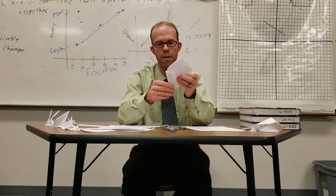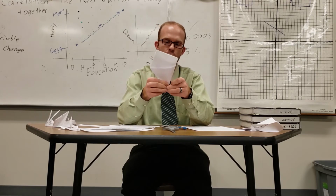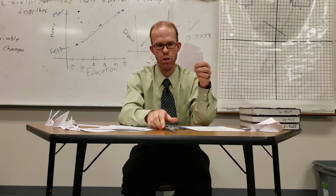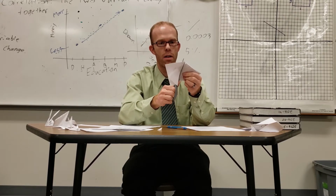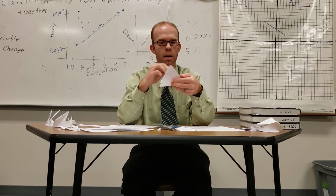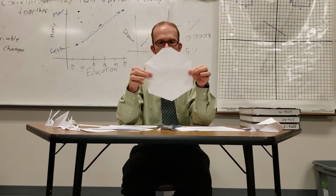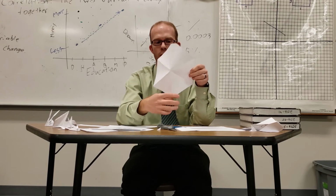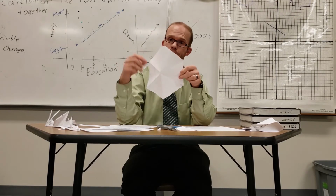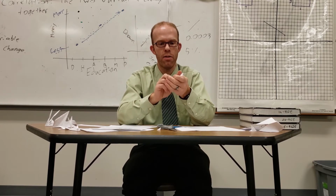And if I fold it into three separate pieces and get this really fun ice cream cone shape right here, cut off the edge, then I end up with a nice little hexagon. One, two, three, four, five, six. Six-sided snowflake. I can then add some different designs to it.